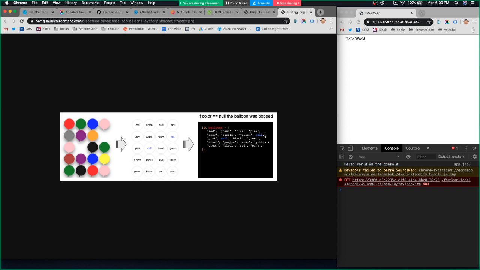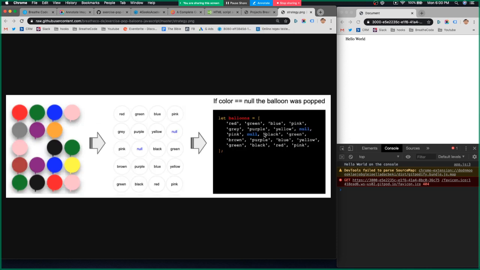On the strategy? Let me make this bigger. So we have real balloons in HTML. We have to represent them with colors in JavaScript. So if the color is equal to null, the balloon was popped. So we're going to have red, green, blue, pink, gray, purple. The colors can repeat. It doesn't really matter. That's the entire strategy. We're going to use JavaScript to represent in data what HTML should later represent visually. And the JavaScript part you can take home, not only for making websites and HTML, you can take it for anything.